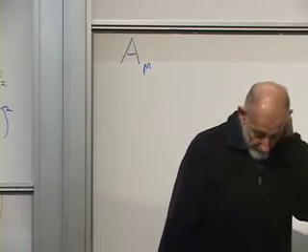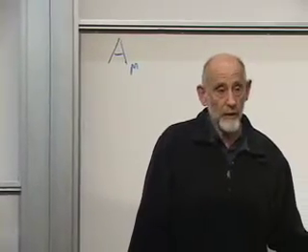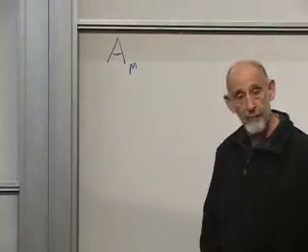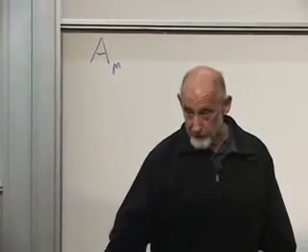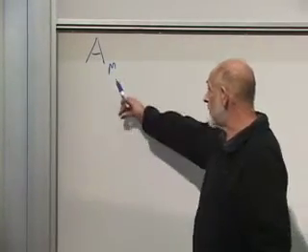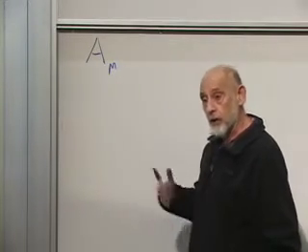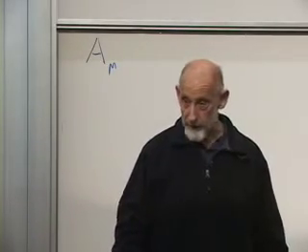I'll just remind you quickly what the connection is. The electric field, well, first of all, the time component of A is the electrostatic potential. Its gradient in space is the electric field. The space components of A form a 3-vector, and the curl of that 3-vector is the magnetic field. I won't bother writing it down.